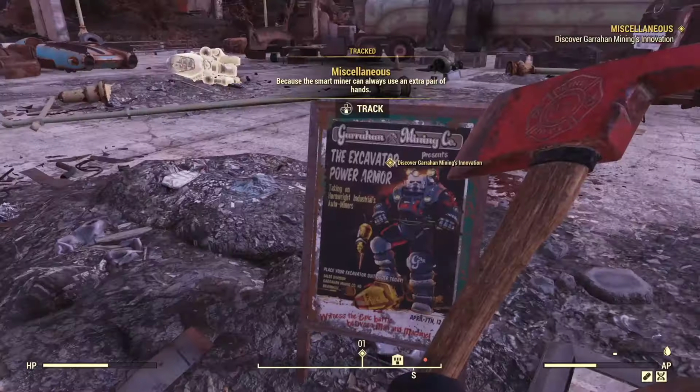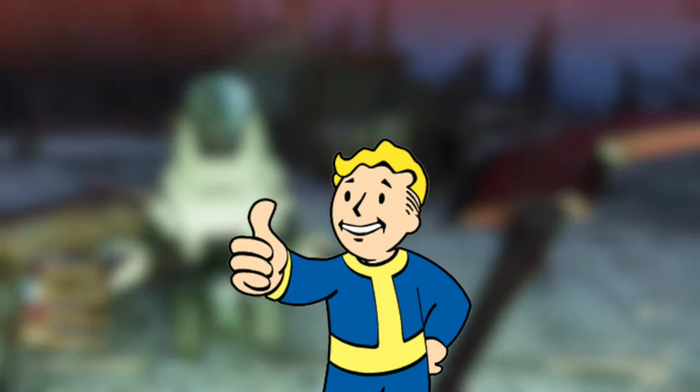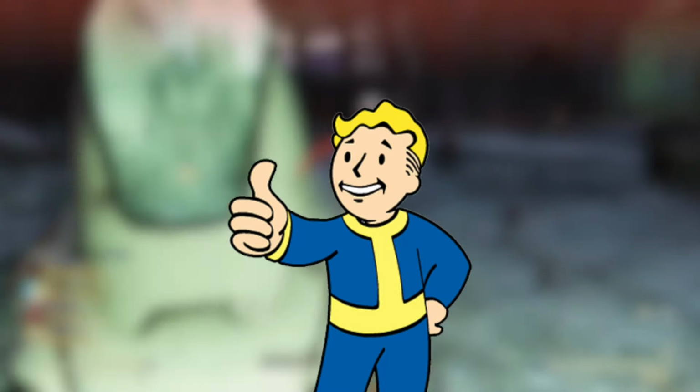Unfortunately, because Todd Howard hates you, the quest marker will stop working and won't update anymore, even if you log out and log back in. If you get this glitch, don't worry, just follow these steps and you'll be fine.